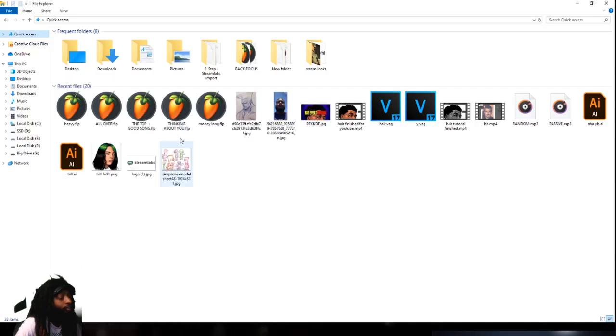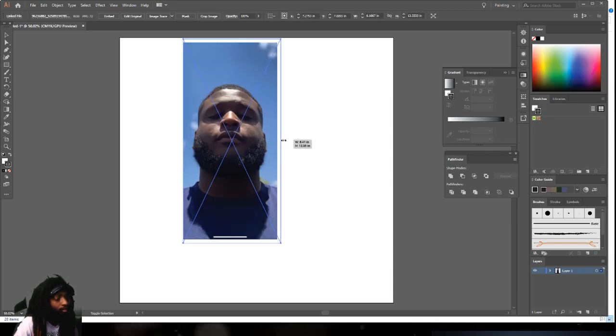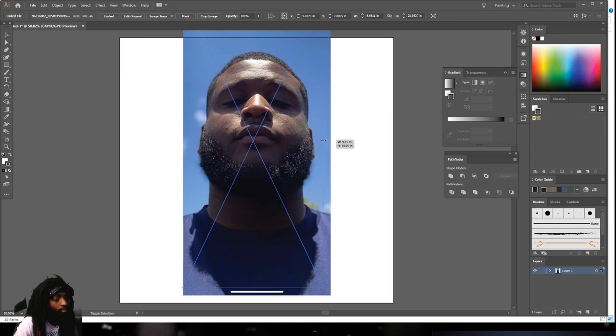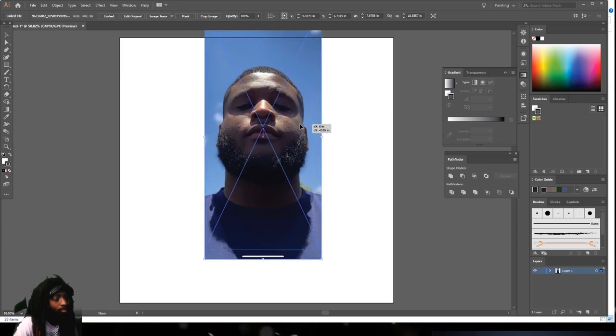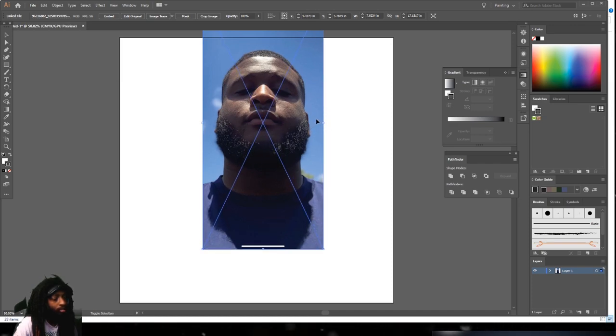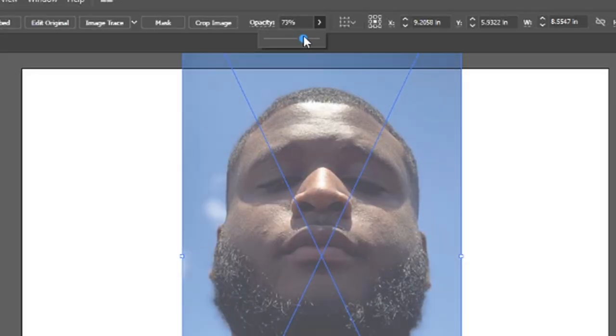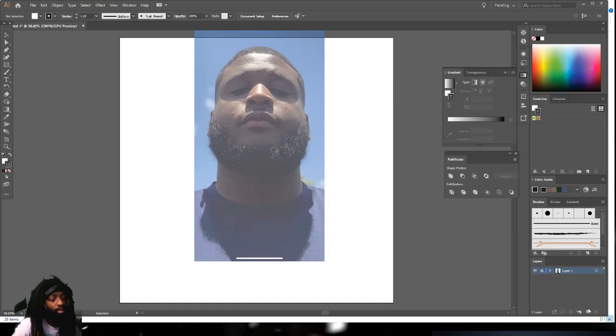Alright, first thing I'm finna do, I'm finna drag his picture inside of Adobe Illustrator from my desktop. Then I'm gonna center it, cause I'm gonna finish drawing out his hands. I'm gonna have his hands showing like this, and he's gonna be holding this little electrical thingamajigger. Okay, let's drop the opacity down on this picture. Just good enough.